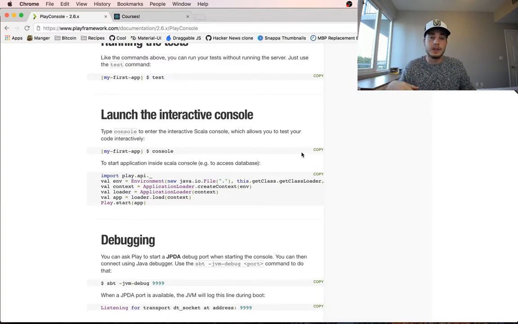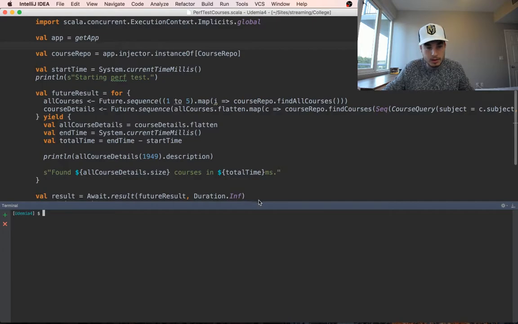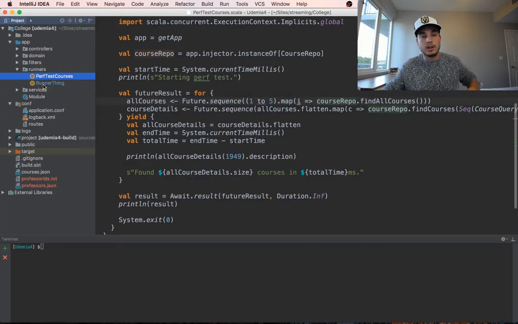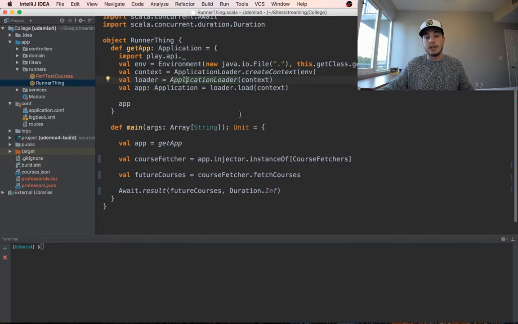In the last video, which you should probably watch if you don't already have some kind of job runner set up for your Scala Play app, we went over how to create a job runner. The link to that is below. It's a pretty quick tutorial. I think you probably only need to watch the first 10 minutes or so to set up a job runner, maybe less. And in that job runner, you're going to be able to run whatever you want within the context of the Scala Play application.